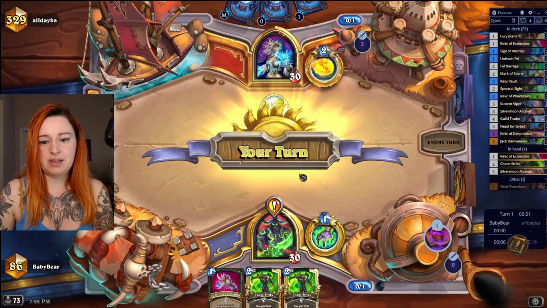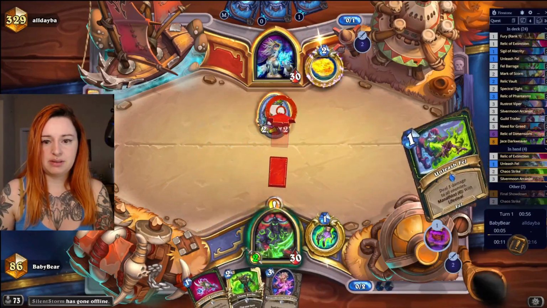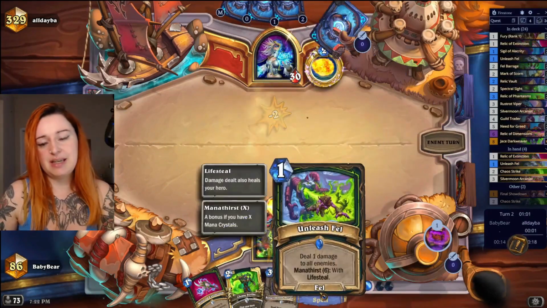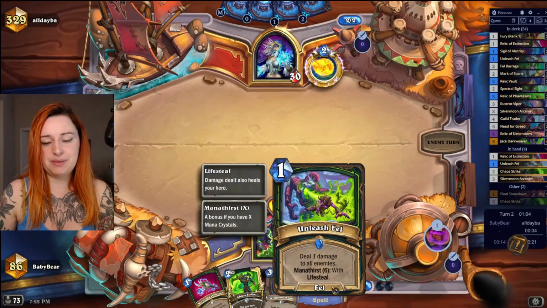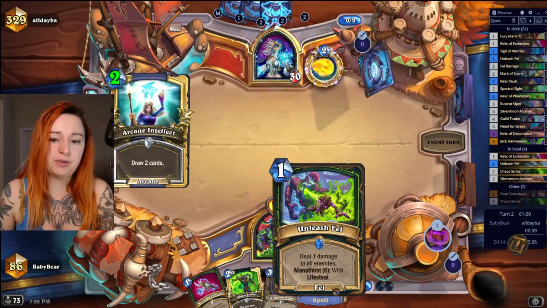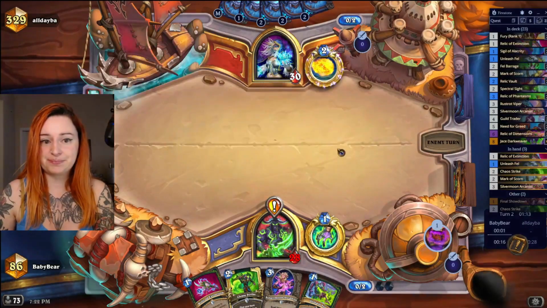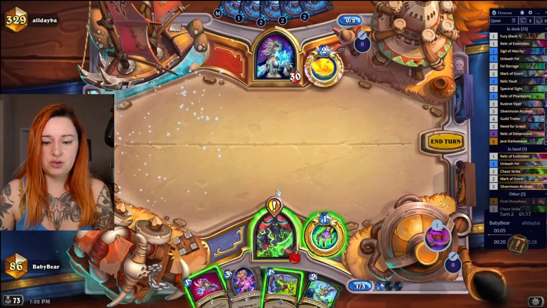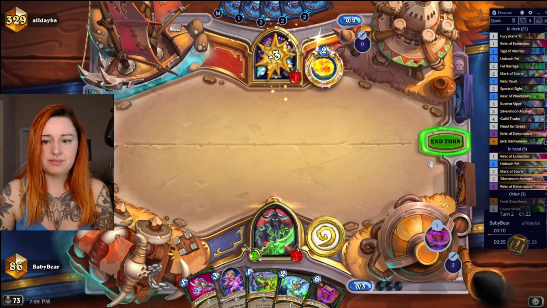Let's see. Okay. Sure. This is a good heal AoE if we need it on turn 6. We play the Arcanist plus the Unleash Foul. It's +2 spell damage, so deal 3 to all enemies. And lifesteal. Just draw a card again. Bonk.